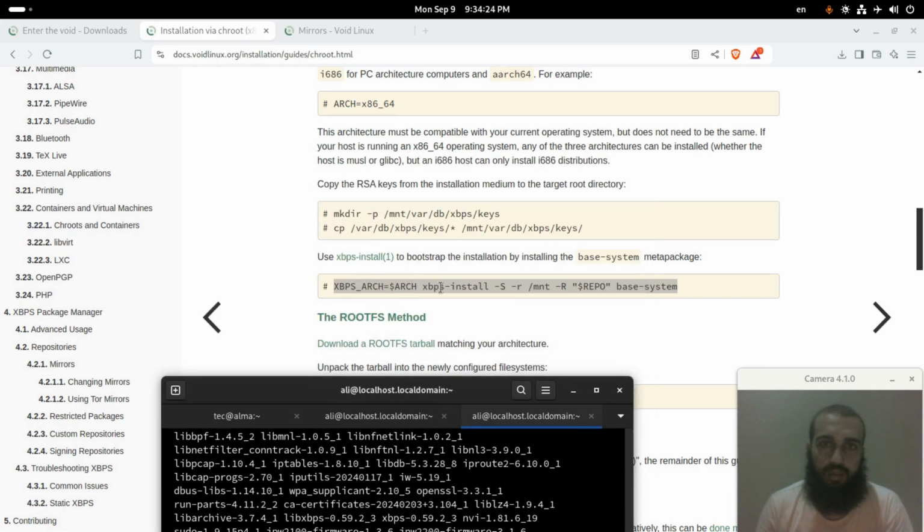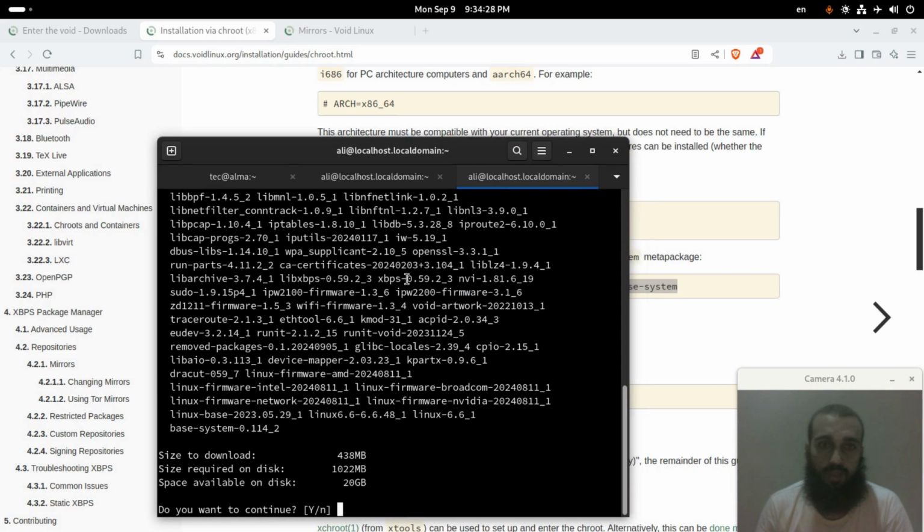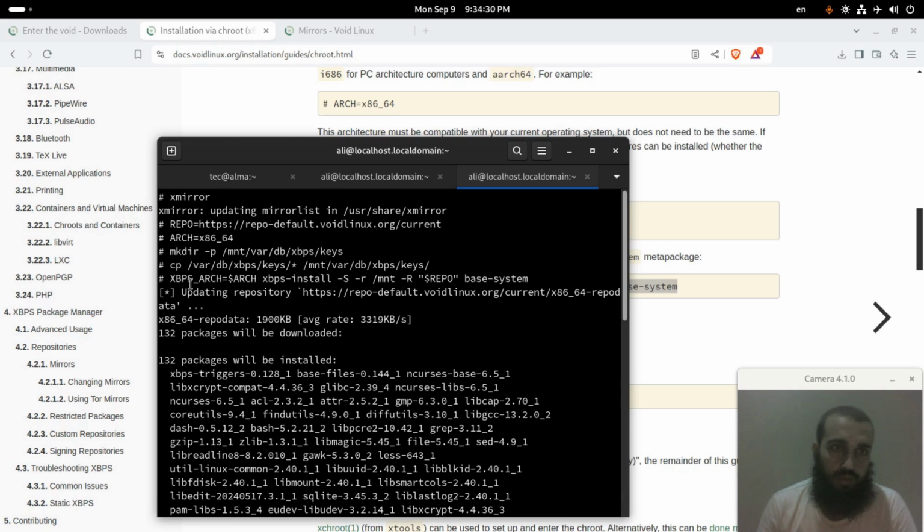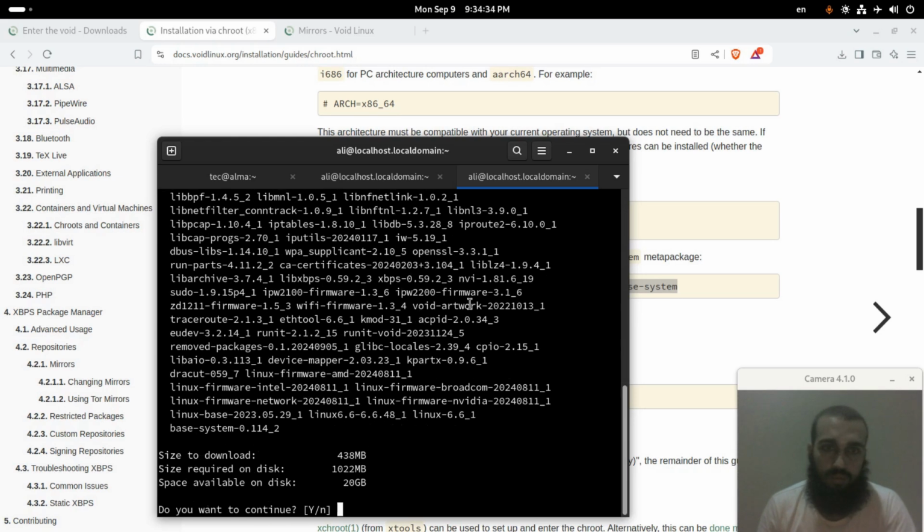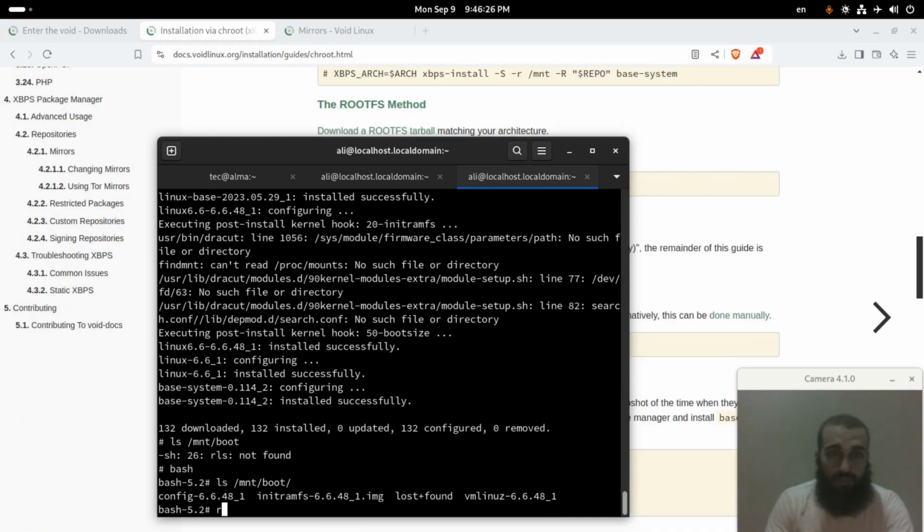That is the command. As you can see here, it was fast. I simply copied it. We can try to see it again. This one here, and then press Y and enter. Following the second method, our installation is done. I checked my /mnt/boot, which is the boot partition for the newly installed system, and we can see that we have the tools that are needed, I guess.